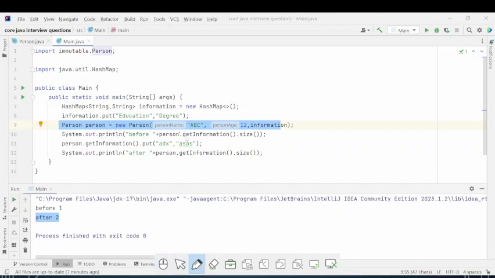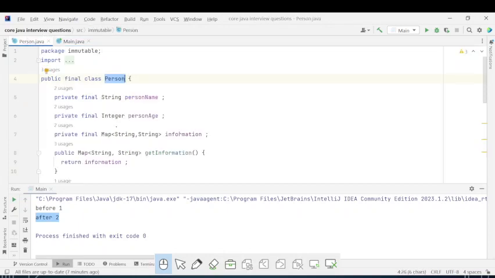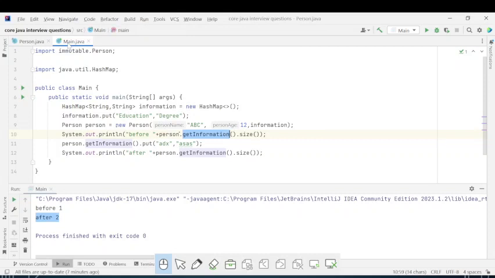Here we are printing the size of information, which is nothing but the map we have defined in the person class.